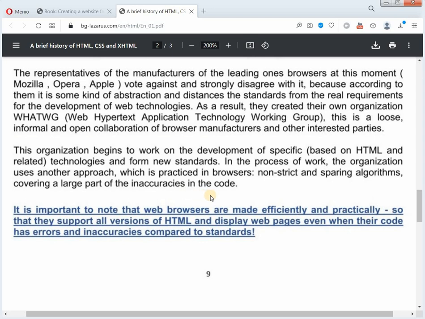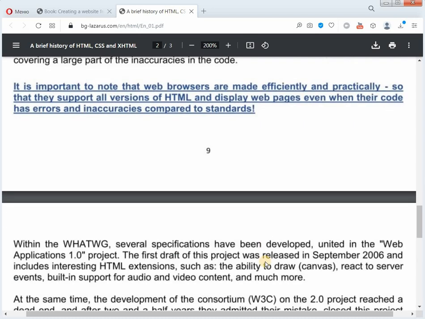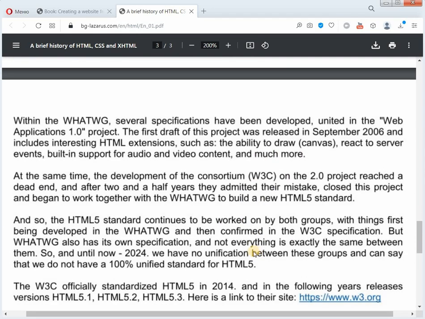The organization uses another approach, practiced in browsers, with lenient algorithms covering a larger sum of the inaccuracies in the code. It is important to note that web browsers are made efficient and practical, so they support all versions of HTML and display web pages even when there are errors and inaccuracies in their code.